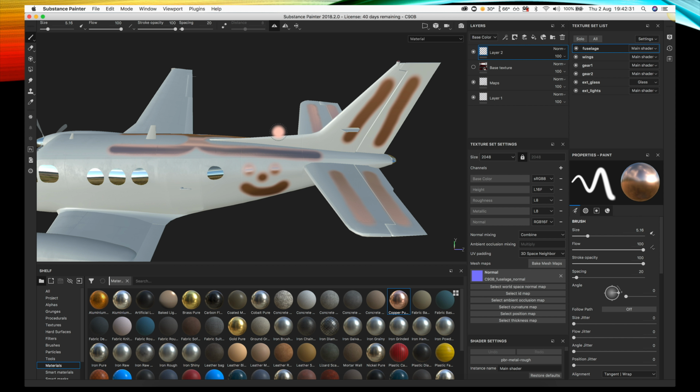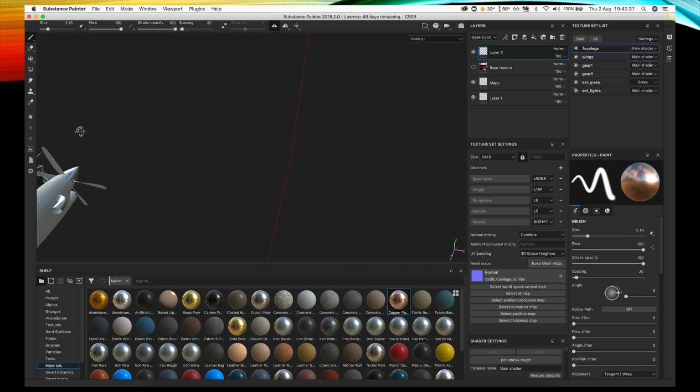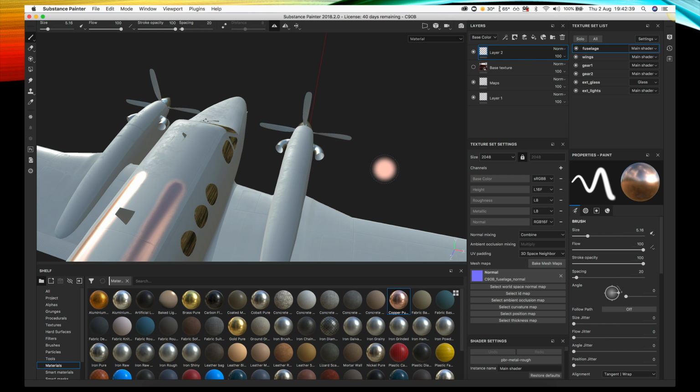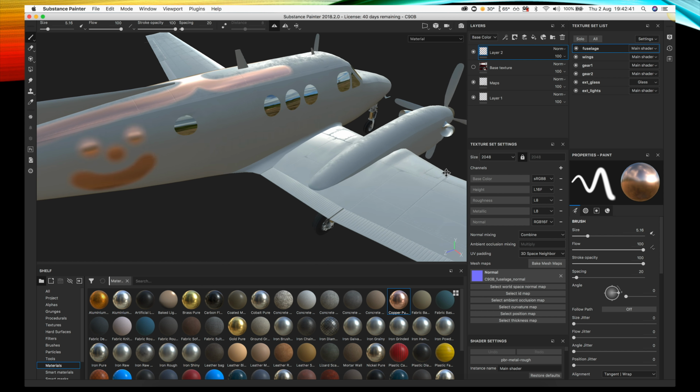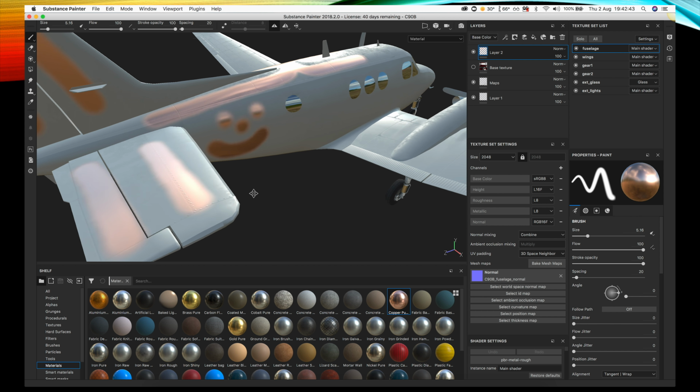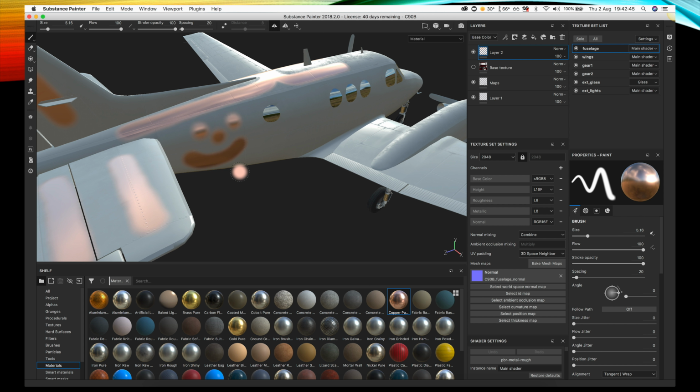And as you can see, because of that symmetry setting, the other side of the airplane looks exactly the same. This will do for now.